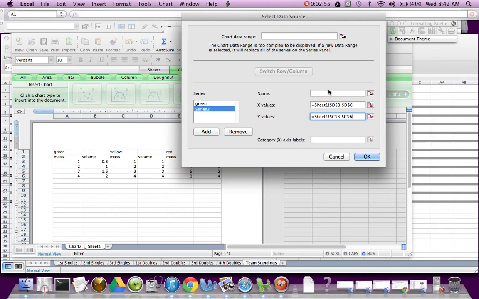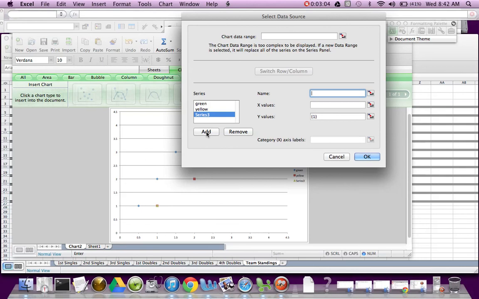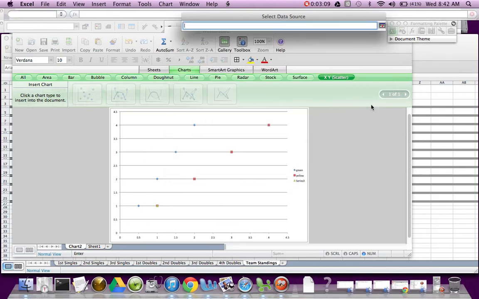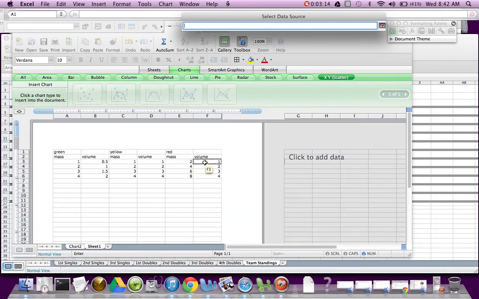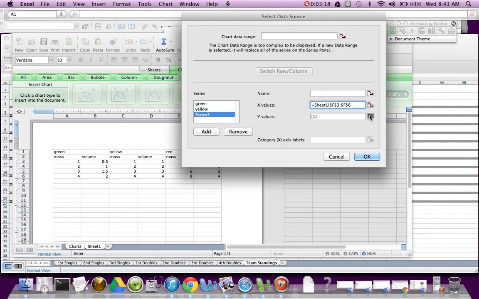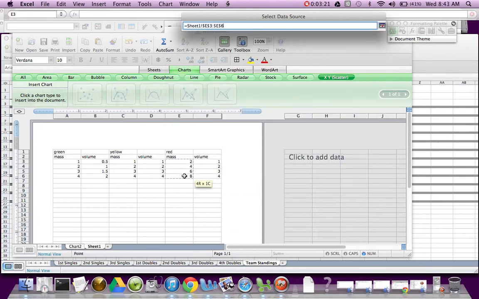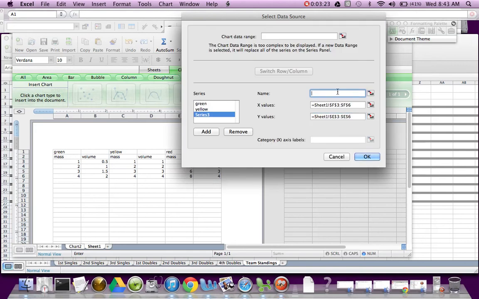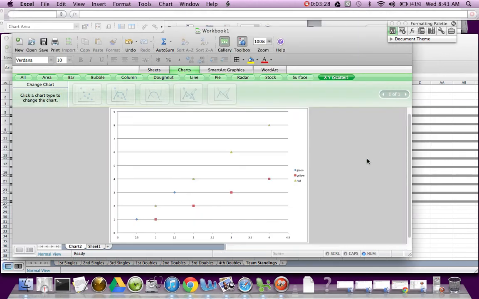And then this is my yellow liquid, so let's go ahead and name that. I could hit OK to see what it looks like, but I'm just going to add my third one in there, going into Add. I guess it's switching me back and forth between them, which is fine. I'm going to click on my X values there. Again, I'm going to go under Sheet. My X values for my red liquid are here, so I'm going to hit Enter. My Y values, I hit Enter. I'm going to name this the red. Okay. And then since I'm all done entering everything, I'm going to hit OK.